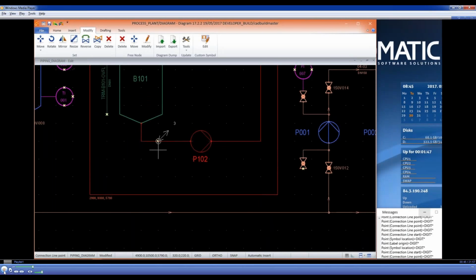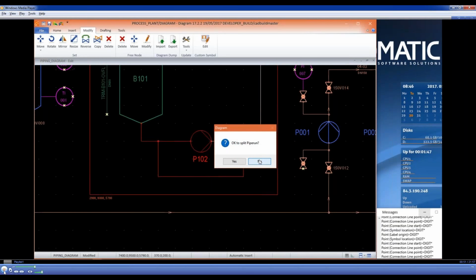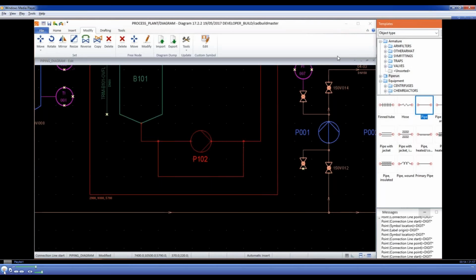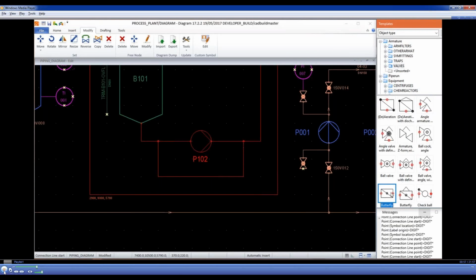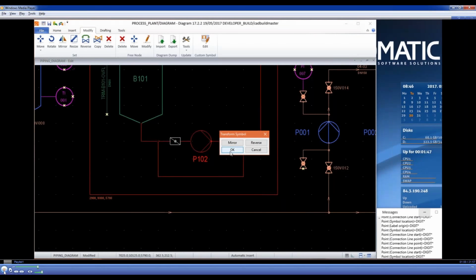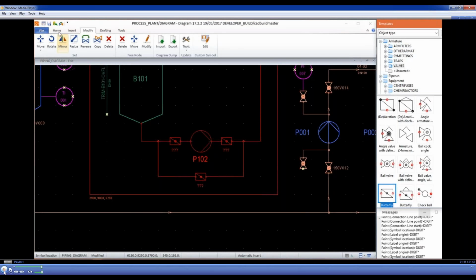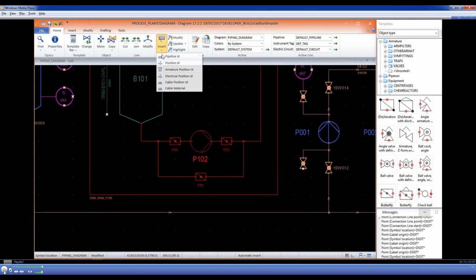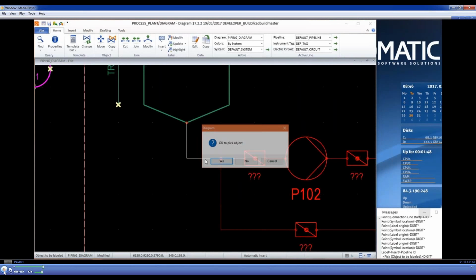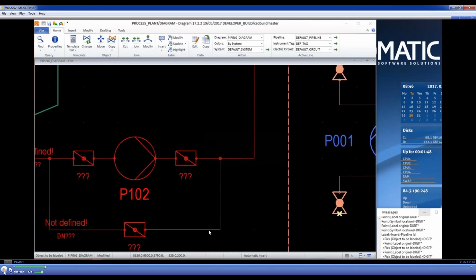Then we make a bypass here around the pump just by drawing the line where you want it. And after adding the line, some valves will be needed. I will search those from these templates and just insert those in the correct place. I will not give any position ID yet. I will just place the label where I need it. Next, some pipeline labels. There is not yet any specific pipeline data defined, but once the data is updated for the lines, the label will be updated correctly.